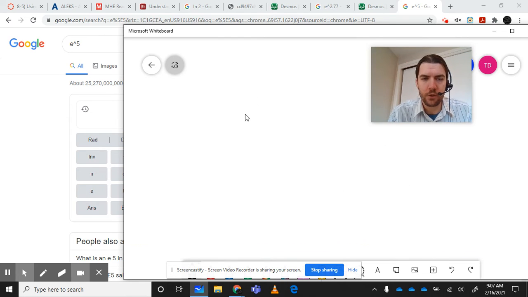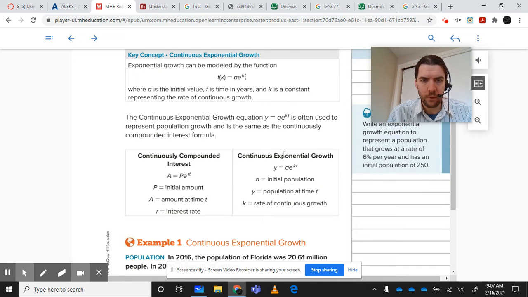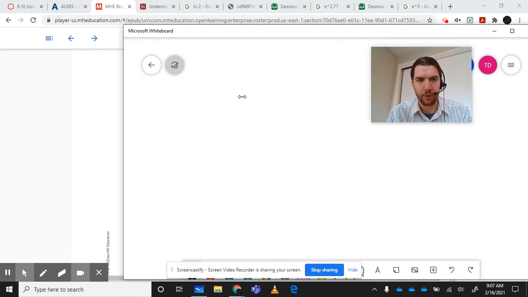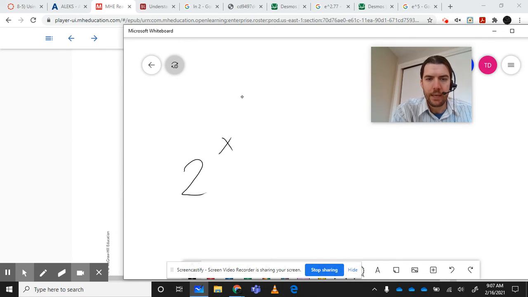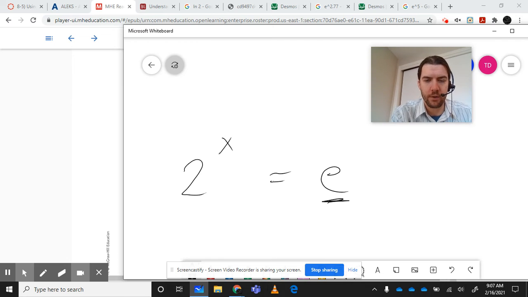Okay, so it's a tool that allows us to do those things in calculus very well. So if we, for example, have 2 to the x, and we want to write it as e to some power, we don't want a base of 2. We want to say the same thing. We want to use this function, we want to use this expression over here, but we want to write it with a different base.